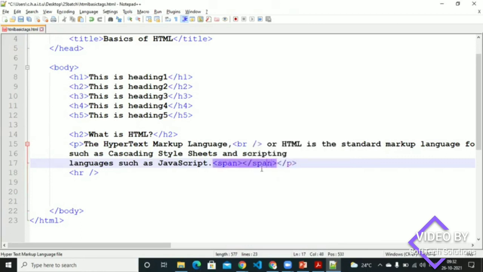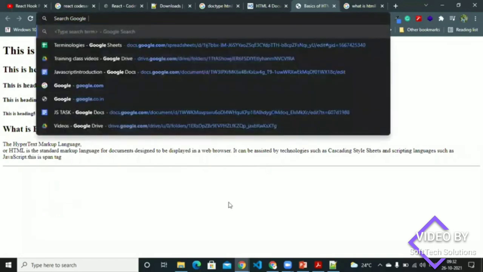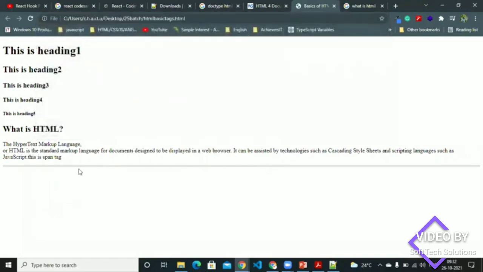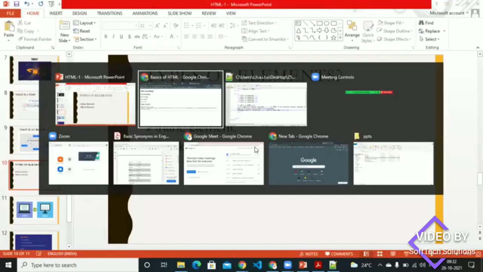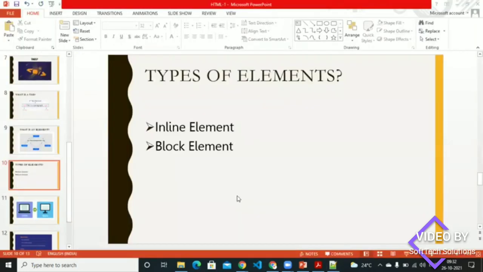Now what I can write is this is span tag. Now I'm gonna reload our page. What exactly is happening over there? It is coming inline. If I pass h2 or any block level element, it comes to the new line. Understood?